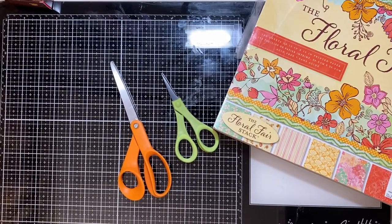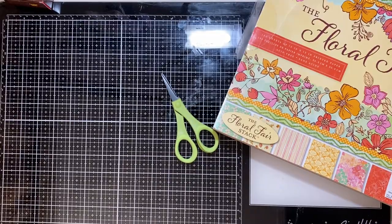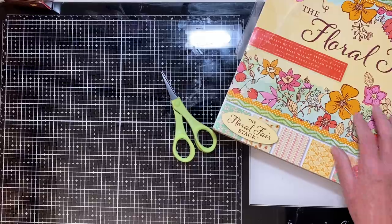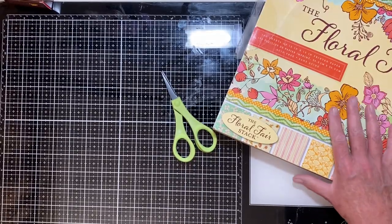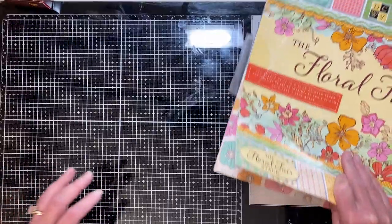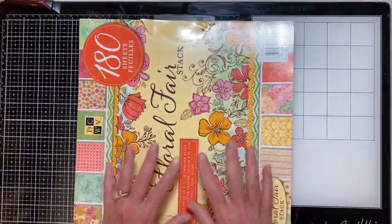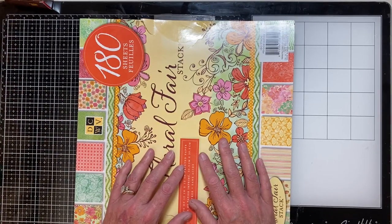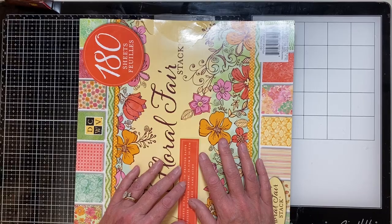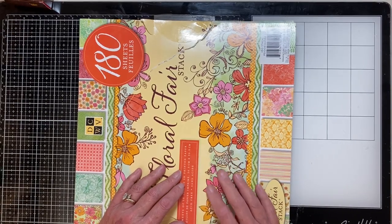I don't know why, but this table is jiggly today. I'm not sure what's going on. I'm in the RV and I'm trying a new way to position my camera. So give me your feedback and tell me what you think, okay? If we get too much motion, I may try to go ahead and push this table back some. That might be the problem.